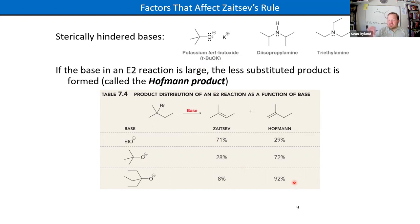That gives us a lot of power when it comes to designing these reaction patterns. If we're trying to make a specific compound and we want the double bond in the middle of the molecule versus at the end of the molecule, switching which base you use is what's going to allow you to do that. If I want a terminal alkene, where your pi bond is at the end of the carbon chain, you basically have to use a sterically hindered base. Otherwise, there's no way that your elimination reaction will give you a terminal alkene, because it's always going to be more substituted. So if you want the Hoffman product, you have to use the sterically hindered base.